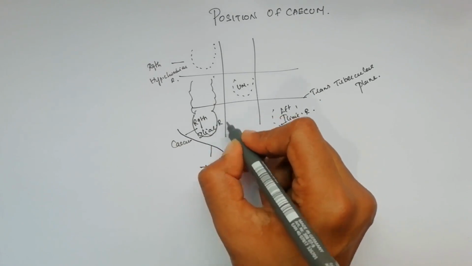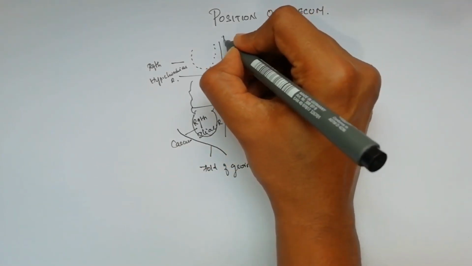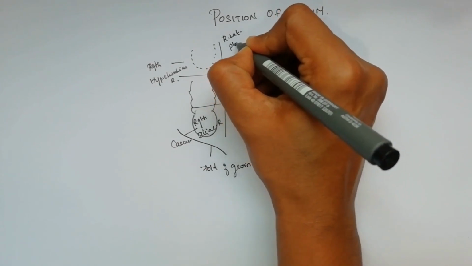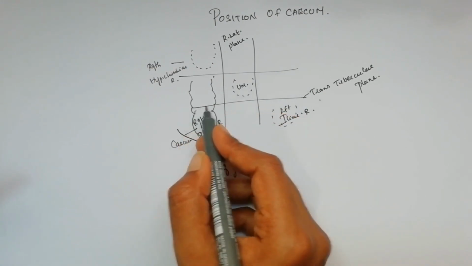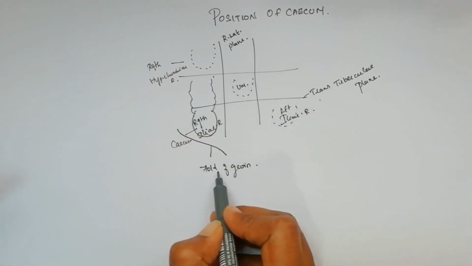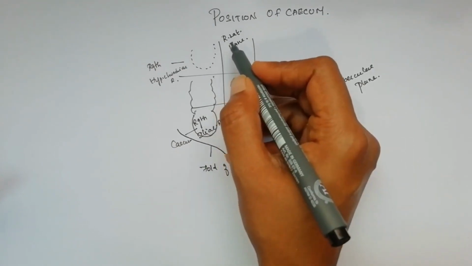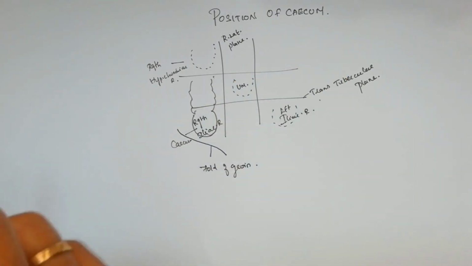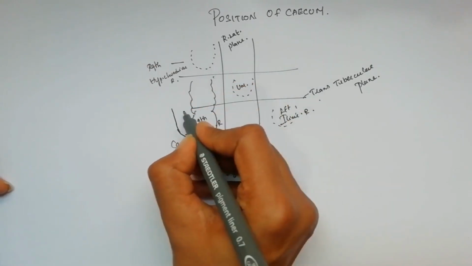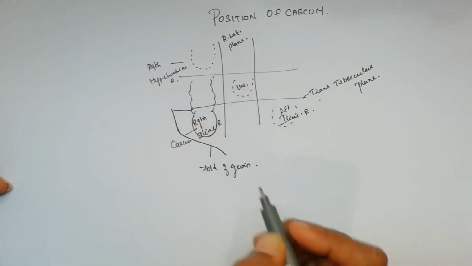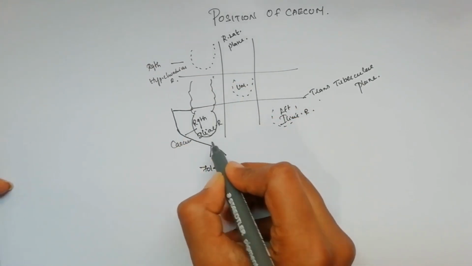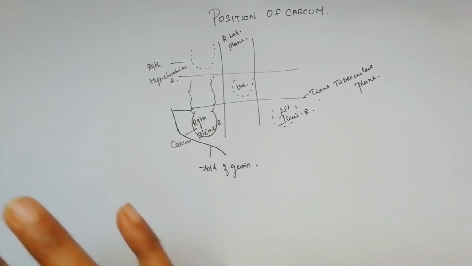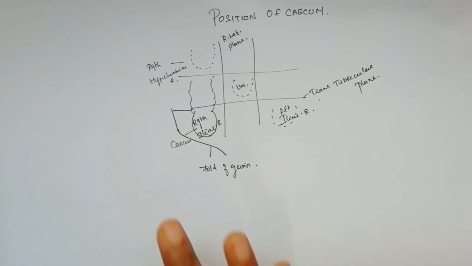And then we have got the medial margin formed by the right lateral plane. The right lateral plane is forming the medial boundary for the cecum. So superiorly it is the transtubercular plane, inferiorly the fold of groin, and medially the right lateral plane. The fold of groin and the transtubercular plane will be joining in the lateral aspect, so it will be somewhat triangular in shape. The position of cecum will be triangular in shape. This is the major feature for the positioning of cecum we have to know.